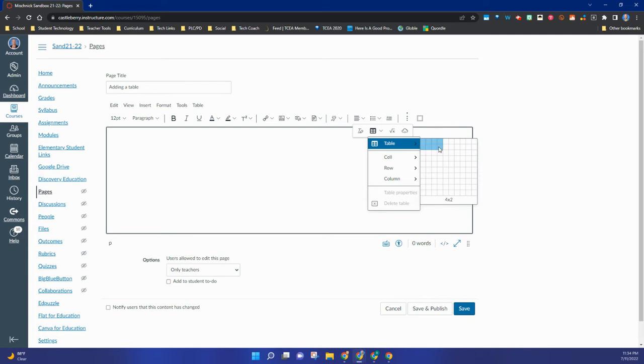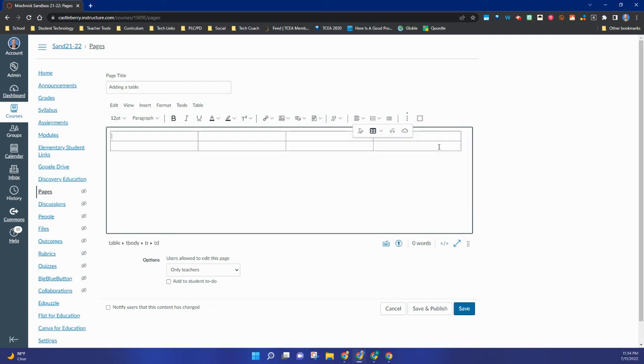So we're just going to go ahead and make a quick little table, 2x4, and so you can see I've got 2 rows and I've got 4 columns going across. And I can take this and add this in and be able to put content in and say, this is our lesson objective here. And I can put other things in for the students.